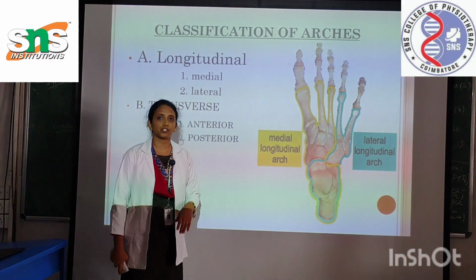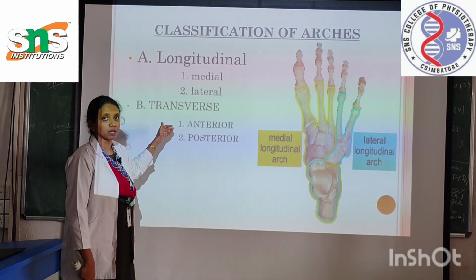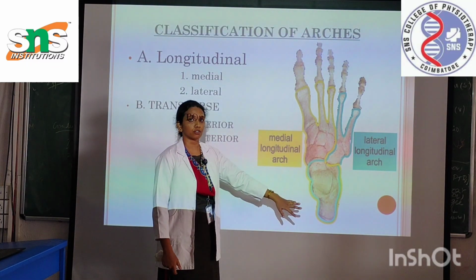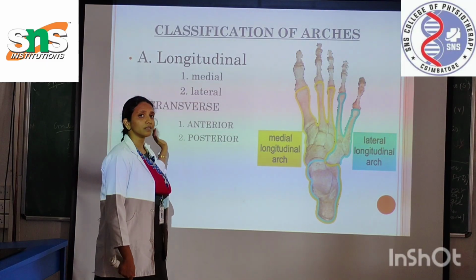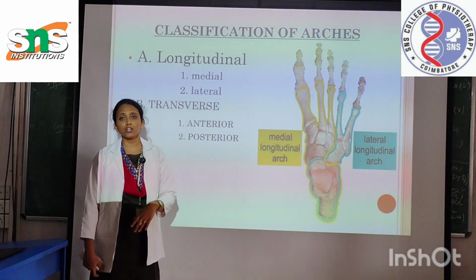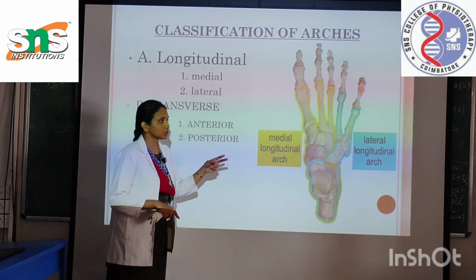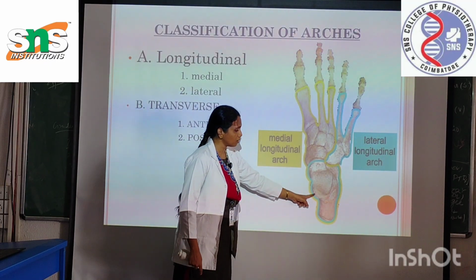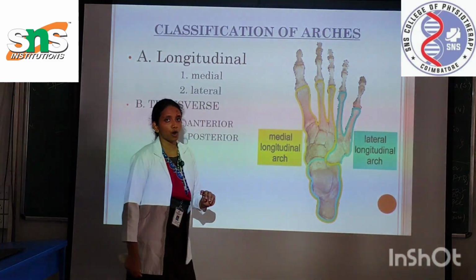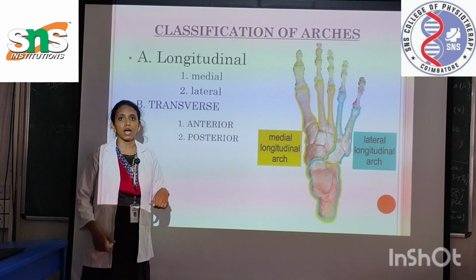Next, coming to the classification of the arches of the foot. Majorly the arches of the foot are classified into two types: longitudinal arches and transverse arches. Longitudinal arches are named so because the arch is present longitudinally along the foot. The transverse arch is named so because the arch is in the direction transverse to the foot. Now coming to the sub-classification, the longitudinal arches are divided into two types: the medial longitudinal arch and the lateral longitudinal arch. As you can see in this picture, the medial border of the foot has the medial longitudinal arch, and the lateral border of the foot has the lateral longitudinal arch.